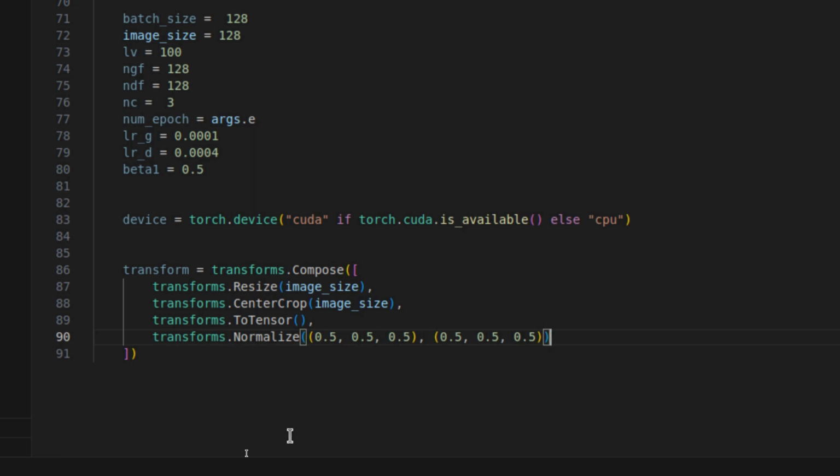So it will normalize and transform my data to a tensor.